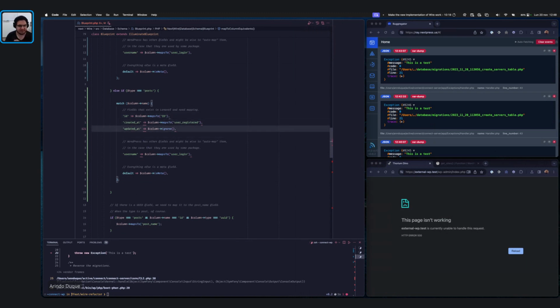So when you want to map the ID, no, and the updated at, if I'm not mistaken, those are called post date and post modified, yeah. That's not the name that we get back from the API, I think.